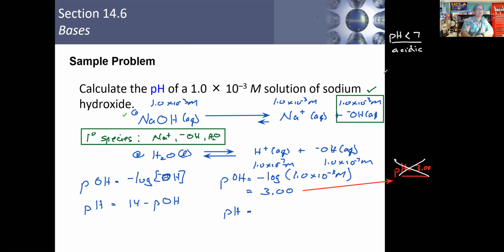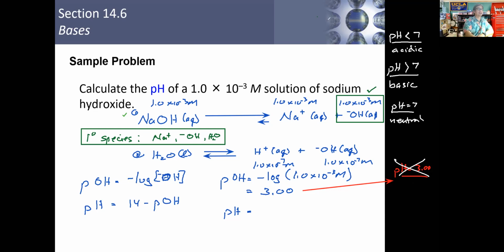Remember, our answer has to have a pH that is greater than 7, because a solution with a pH greater than 7 is a basic solution. And a pH equal to 7 is our neutral solution. So we should not expect a pH equal to 7, but we definitely should not be looking for a pH that is less than 7.